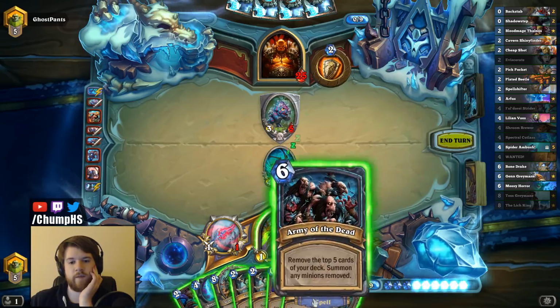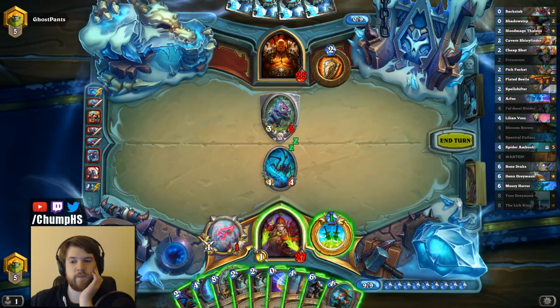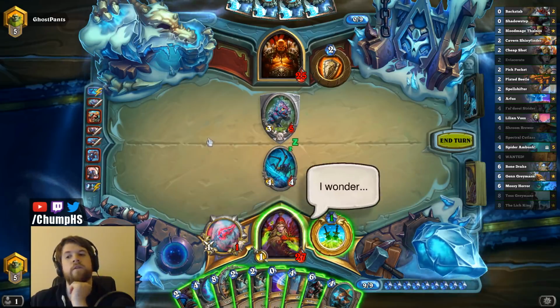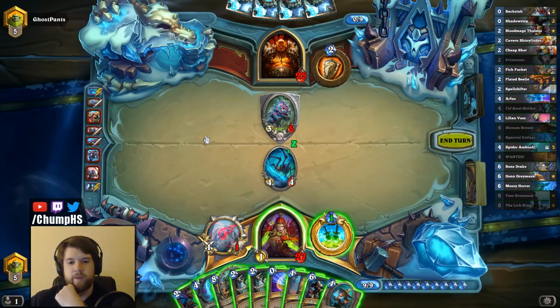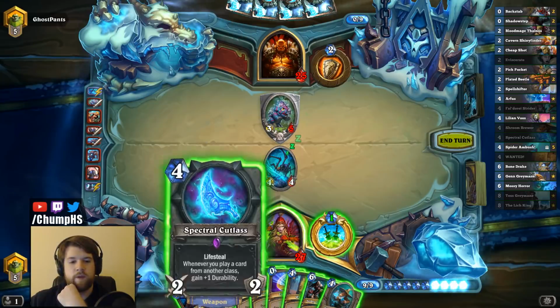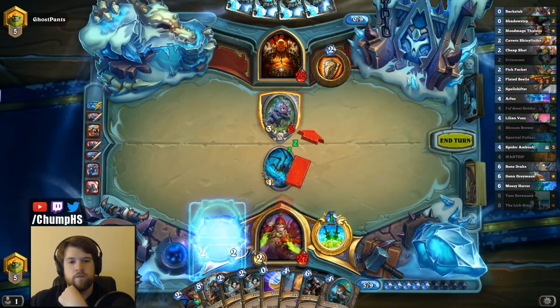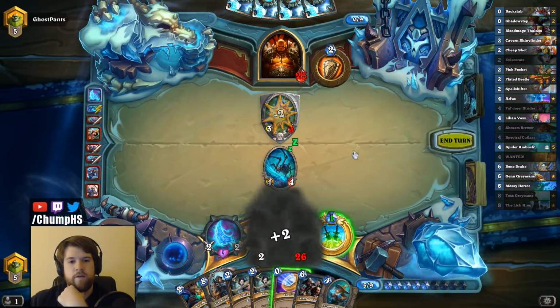I think I just can't play that this game, because that takes me 10 cards closer to fatigue if I play Tess afterward. And I've already found the Lich King. I don't really want to burn my spiders. I think I'm just not going to play Army of the Dead. But I think I am going to go Cutlass Wanted here. Take that guy out, get our coin.